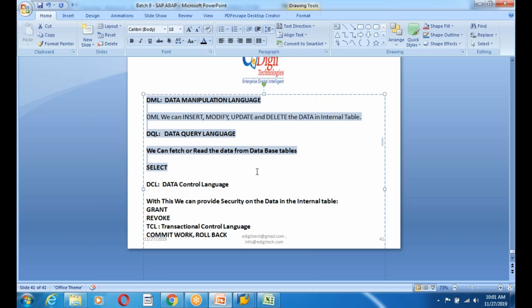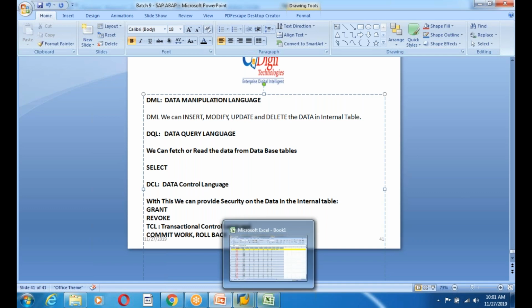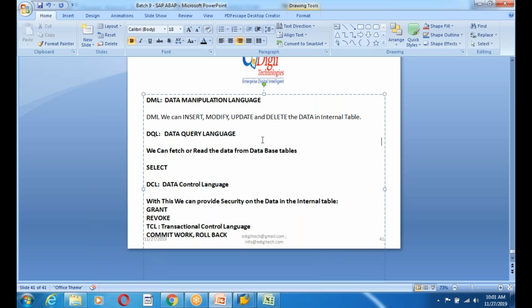We are going to learn those concepts in the data dictionary: what exactly the data dictionary is and what we can do with it. Everywhere in the database, the data will be stored in a tabular format, and you should know how to design the database tables, guys. That we'll see in tomorrow's class: what exactly a table is and how you can create that table.